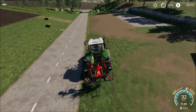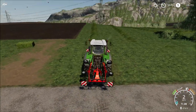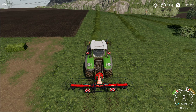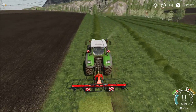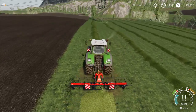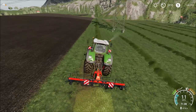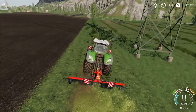Alright, so we got to unfold this. And then lower it, and then turn it on. So unfold. Okay, that's not too bad. Alright. Oh, okay. Well, that's actually cool. Those little bits that it keeps popping out on the side, I'm not too fond of, but that's not too bad. I can work with this. I was scared it was just going to spread it all out all crazy. But this is doable. This isn't too bad.